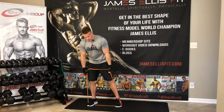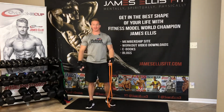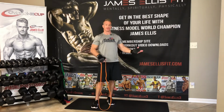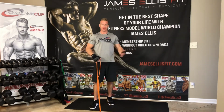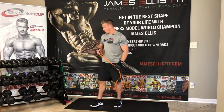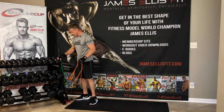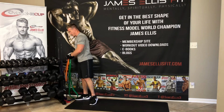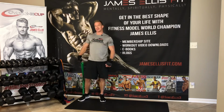All right, so there's 3 more exercises that you can add to the list. However, if you're doing the flies on the bench, you don't really need to do the flies standing. So choose one or the other in terms of the flies. I'm going to show you one more exercise that you can do. And it is a push-up with added resistance.